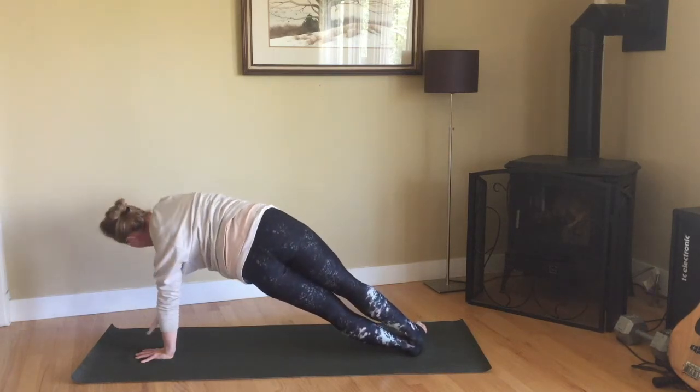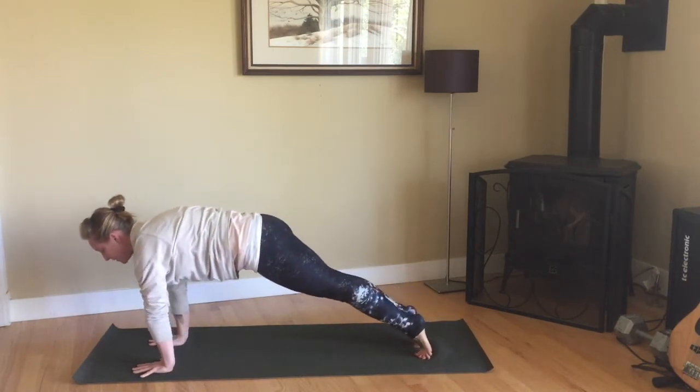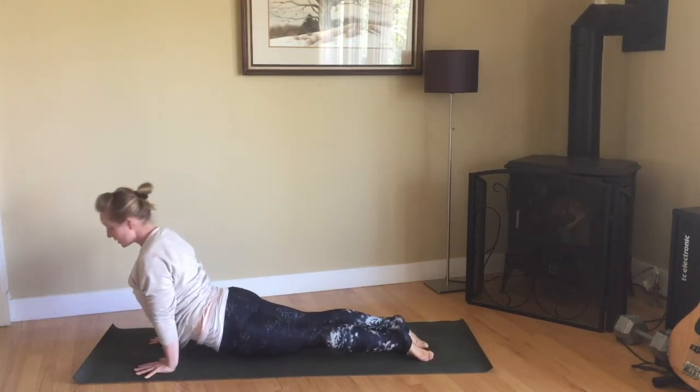Slowly bring the right hand down, come to your regular plank pose, and move through a vinyasa. Again, if you want to drop the knees at this point, that's okay. You can always go straight to a down dog as well.